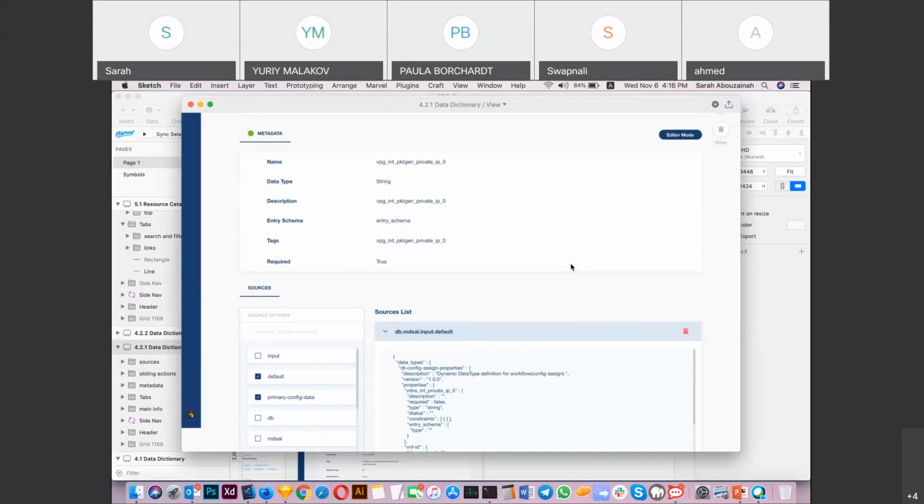Yeah. I have a suggestion here. Can we have the sources and the editor mode as tabs? So the editor mode is just another tab beside the sources, or will it be like this? Is it related to the sources or the whole metadata and sources? I think it is all of them.